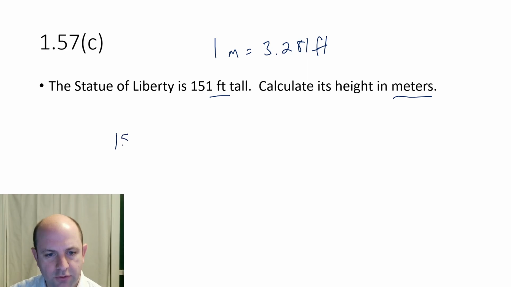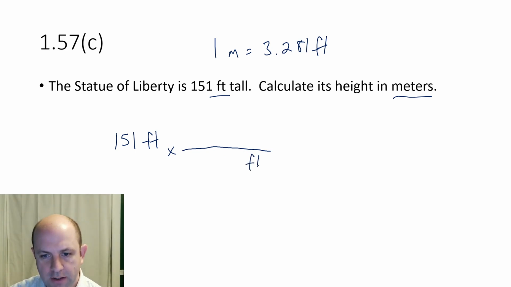We then set up our dimensional analysis. So we have 151 feet times our conversion factor. Feet will go on the bottom to cross out. Meters will go on top, so we end up with it. Then we plug in our conversion numbers up here. Meters on top, so there's the 1. Feet on the bottom, there's the 3.281. And then we'll just go ahead and do our math. The feet will cancel out.